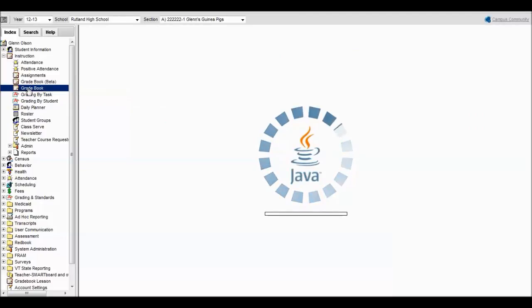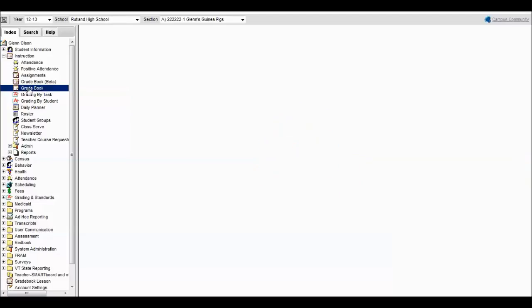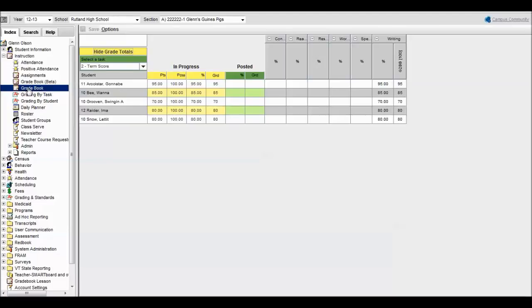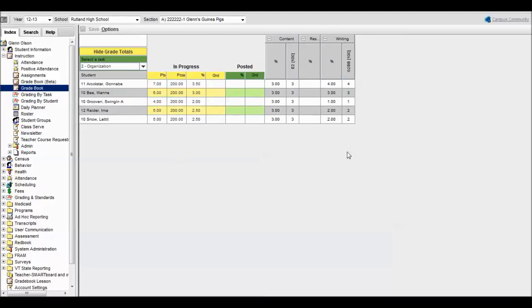If I select Gradebook, you can see it's going to take a while because we need to load Java again. If you notice, in the beta Gradebook, Java didn't load, and you also notice the font size was quite a bit larger, and that's something I know a number of people really complained about with the Gradebook in Java. Because it's a Java application, there's nothing you can do unless you change your computer resolution, and it just messed up your whole screen. But if you want to come back to the old gradebook that you're familiar with, it's still here and it will look the same as it always did. You see it defaulted to term score. I'm going to go to organization because I think that's where I entered the second score. And that's the same screen that you're familiar with from the past.